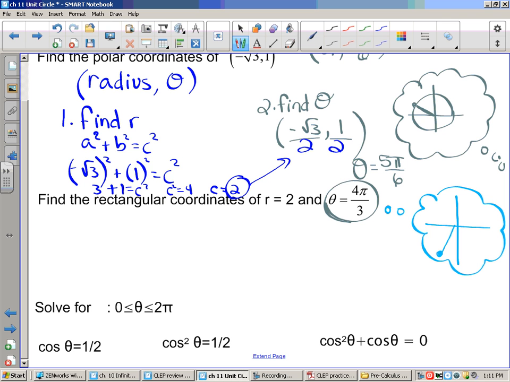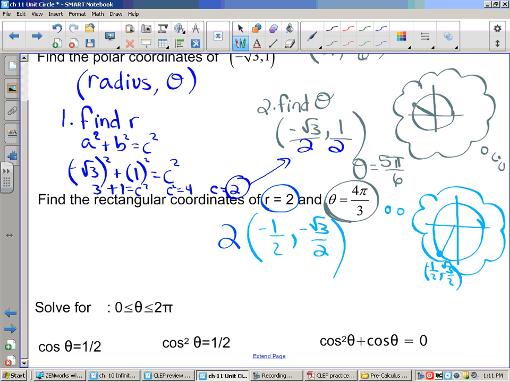And I want to think about what those coordinates are. And of course, those coordinates are 1/2 and √3/2, but they're both negative, right? And so I already know, ooh, there they are, -1/2, -√3/2. And then the next piece of that, of course, is to scale it up using that radius. So we're going to multiply through by 2, and I would get -1, -√3. So it really doesn't change much by altering into those quadrants. It just basically adds the negatives to it, which certainly can be difficult in and of itself.